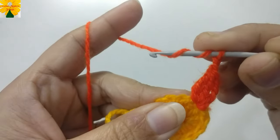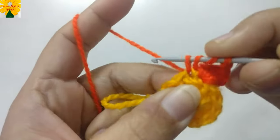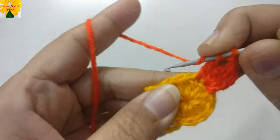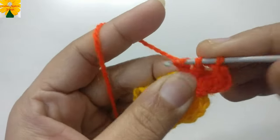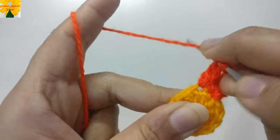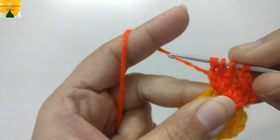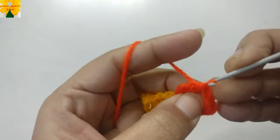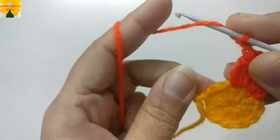For chain space, wrap the yarn twice on your hook, insert the hook into the next stitch, pull through 2, pull through 2. Hold 2 loops on the hook. Now wrap the yarn twice on your hook, insert the hook into the same stitch, pull through 2, pull through 2. Hold 3 loops on the hook. Wrap the yarn twice on your hook again, pull through 2, pull through 2. Now there are 4 loops on the hook, pull through all the 4. Second petal is ready. Chain 1, 2 for chain space.